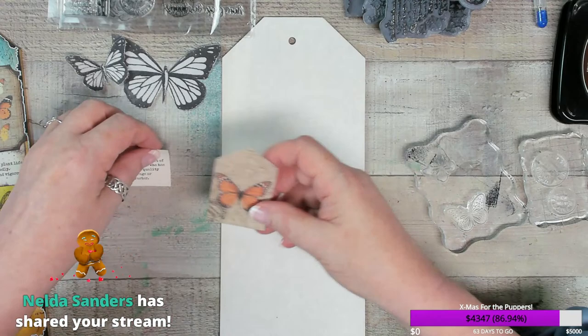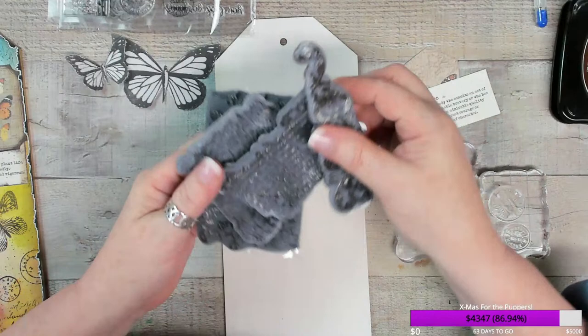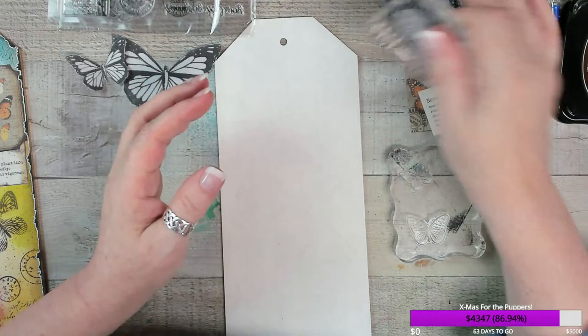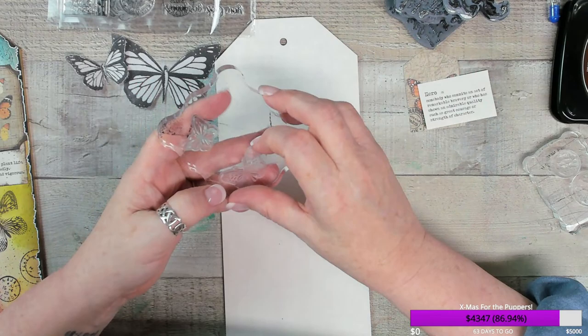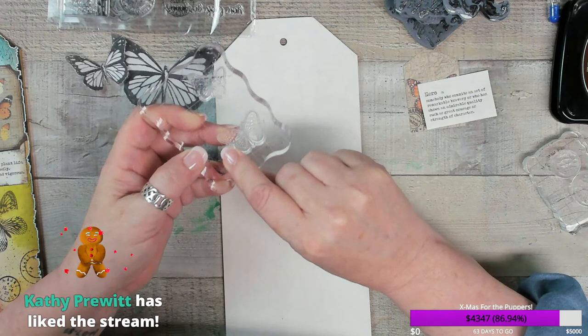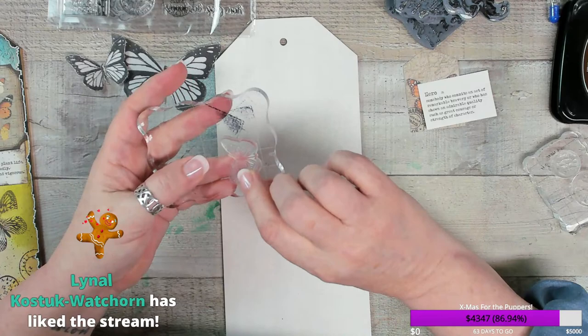I've got a selection of stamps. I have my grunge set, of course, because I love my grunge set, and my vintage note stamp. And then, of course, I have to have some cancellation stamps. These are also from the grunge set. And then I went digging around till I found a couple of little butterfly stamps. I didn't want anything too big. You can always use the one from Stampendous, or you can find these little butterfly sets almost anywhere. There are some gorgeous ones in the Tim Holtz line. These ones are actually from our local dollar store. They're just a simple butterfly. I didn't want anything too extravagant or too busy.